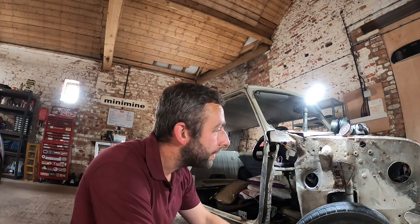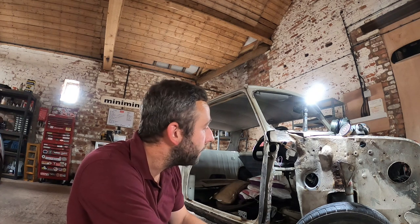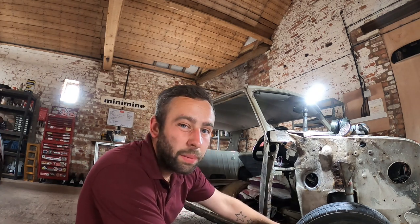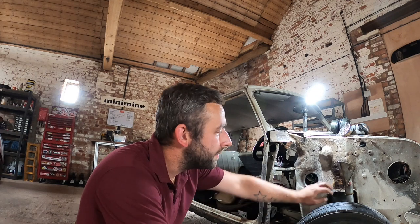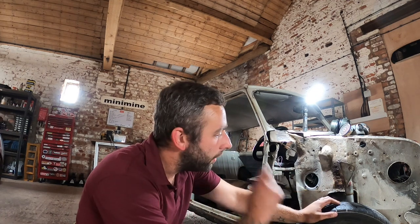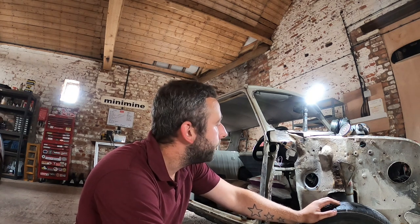Right, next episode, guys, we will start getting the flitch panel welded in. Off camera, I'll probably make this little piece up, but I'll probably time lapse it or something like that, so you guys can see it, or at least do some photos and stuff like that. And we'll obviously have to repair this inner wing and stuff like that, because she ain't well. So not a lot of people know there's actually two skins there, so we'll chop the whole thing out, make the two skins up, weld it all back up again. Loads of cavity paint, obviously.